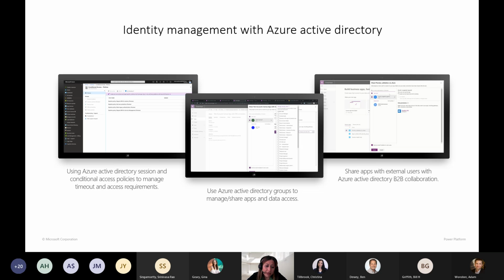A couple of other things that you can do is you can also limit access based on groups. So you can perhaps give access to only specific groups the ability to share an app to a specific group, or what have you. And then from an external user's perspective, generally Power Platform is being used for internal purposes. There are some capabilities you can leverage where, if you had Azure AD B2B, business to business, you have the ability to collaborate with external users that way.